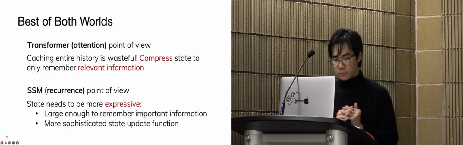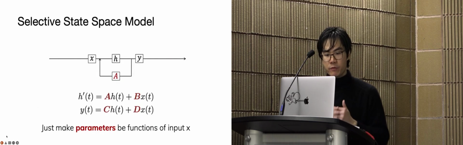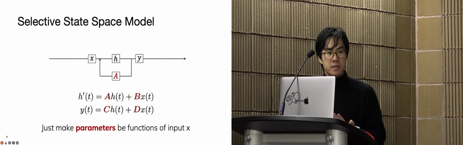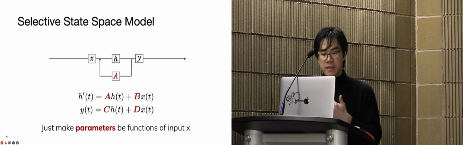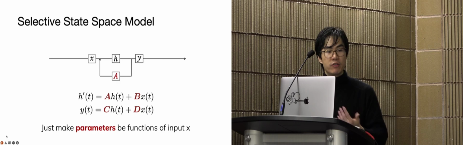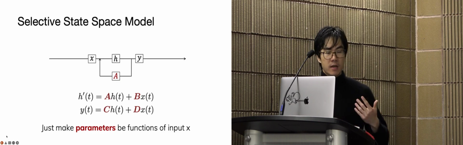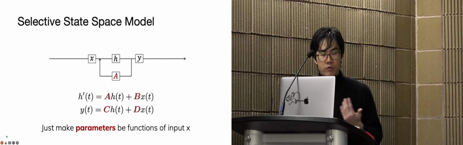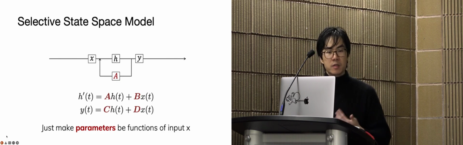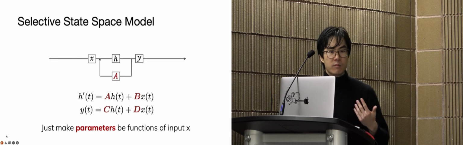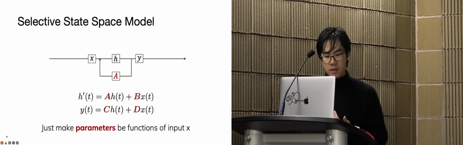And the same trade-offs that we talked about before are also consequences of this characterization. They're efficient because they have this fixed size state that leads them to have constant time generation and linear time training. But this is also why they didn't perform as well on some challenging information-dense tasks such as language modeling. Because if you really have that much information, these models are being forced to compress it into a small state, and it just can't remember and synthesize information properly.